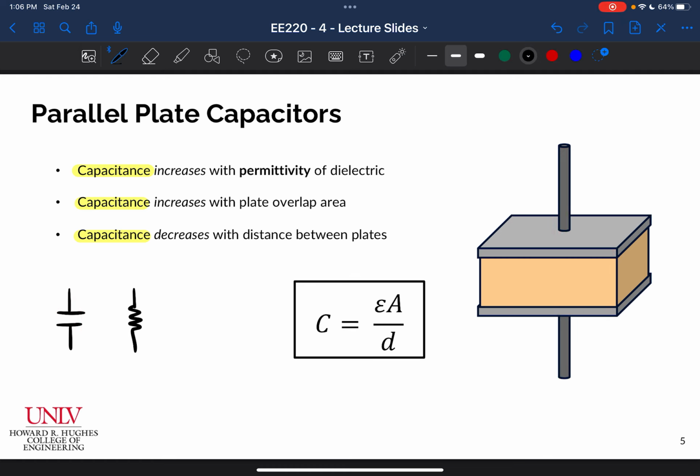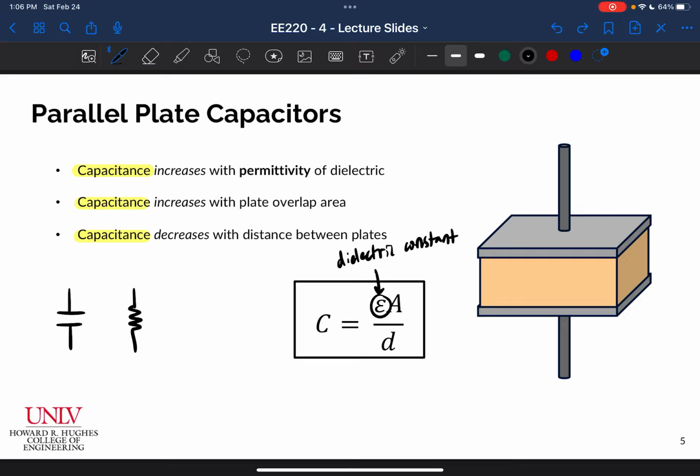Okay, and so as I said, capacitance is a measure of basically how well a device stores charge, and it's directly proportional to the energy. So more capacitance means more energy storage capability. And capacitance is affected by three things. The first thing is this epsilon, which is the dielectric constant. We can see that since that is directly proportional to the capacitance, we would expect that if this value goes up, then our capacitance goes up as well, right?